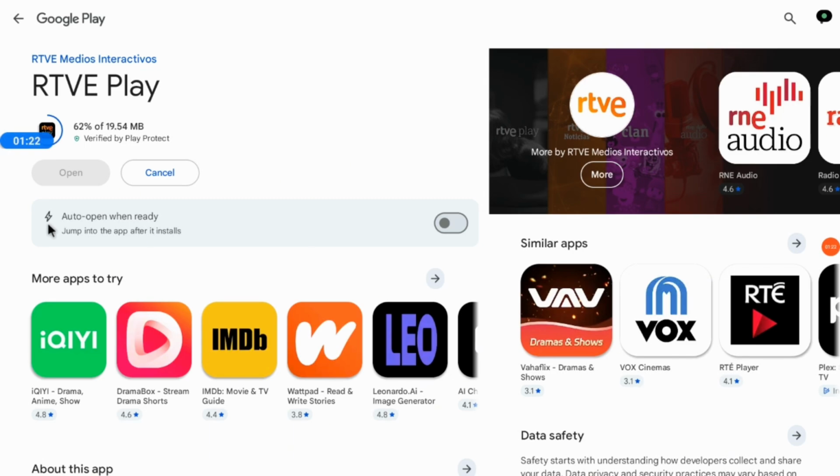So you could access it from there, or alternatively, when the download is done, you could just click the open button and access the app. So right there you see my app is almost downloaded, and immediately it's downloaded, it'll be installed. And now it's 100% downloaded and you can see the installation process going on. And that's how you get this app installed to Android TV.